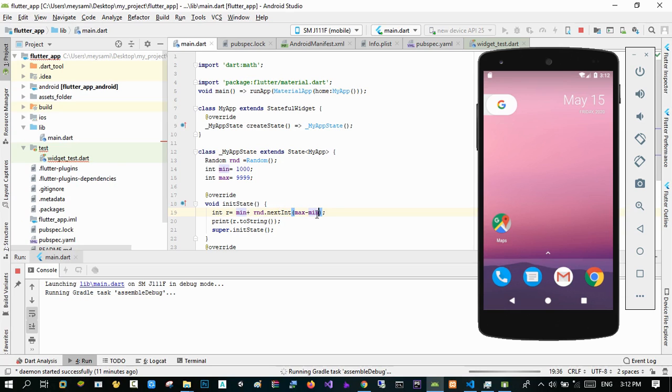So it reduces these, and by this equation it gives us a number selectively within this range. And it then adds that result to the minimum, so the random number we have selected ranges again from 1000 until 9999.